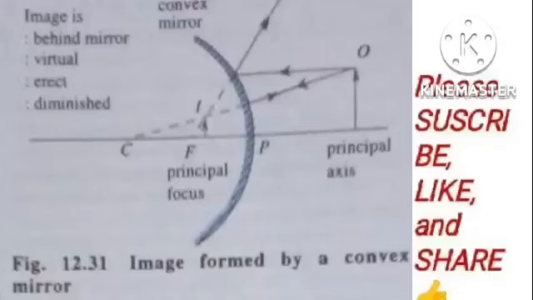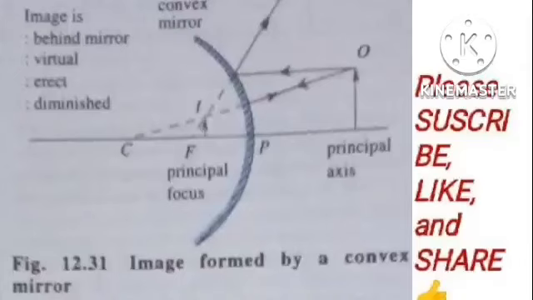In the case of a convex mirror, the images formed, irrespective of the position of the object, are always virtual. And they are always diminished. So a convex mirror forms only virtual, erect, and diminished images. The image formed is at the intersection of the reflected rays produced backwards in broken lines, and it is formed behind the mirror. This is the case for all positions of the object in front of the mirror.